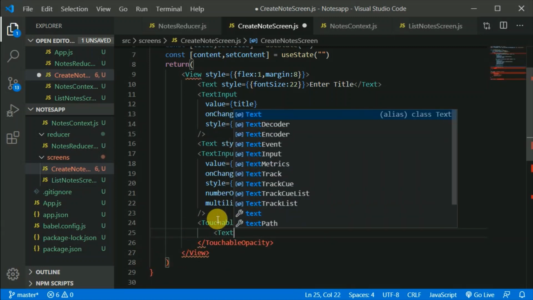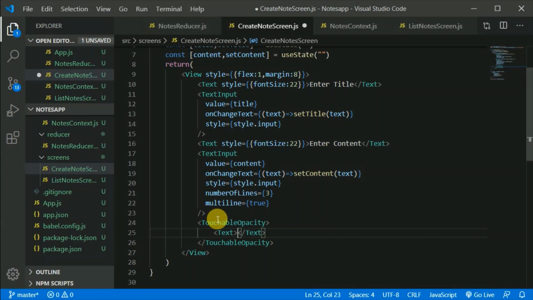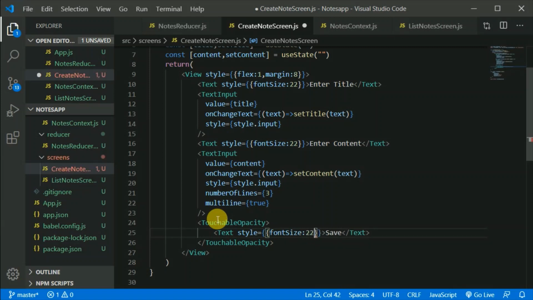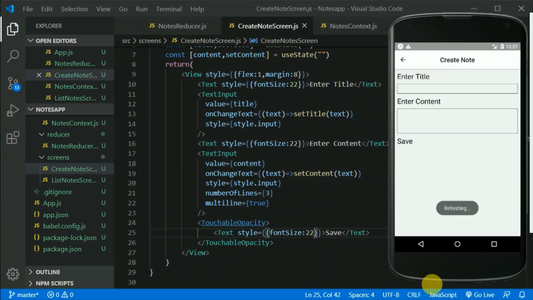Inside this Text, here I can write maybe SAVE, right? And we'll increase the text, style of font size to 22 maybe. Let's save this and let's see how it looks.